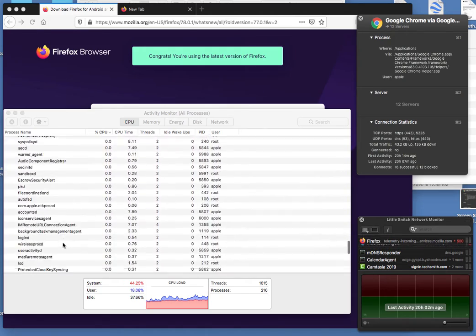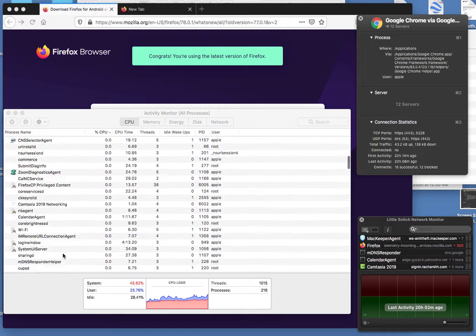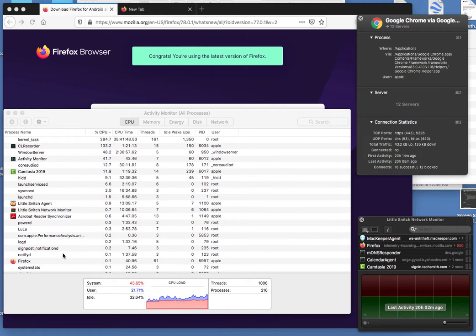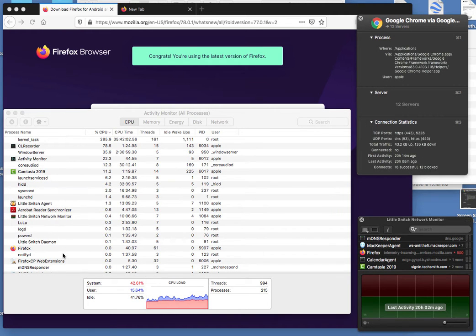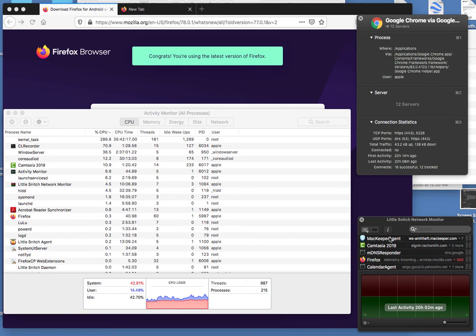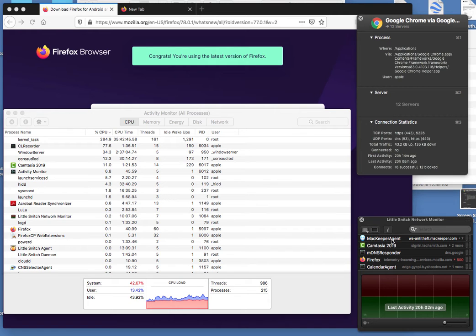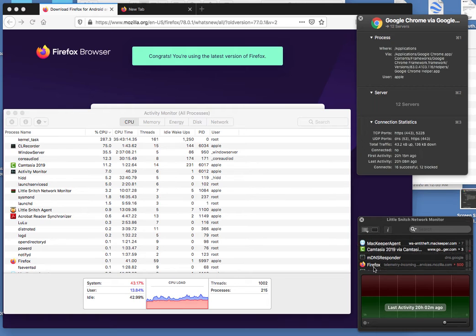And that's been the case for a long time, because after we discovered that Google sessions were doing this, we stopped. We told all our editors, do not use it anymore. Little Snitch over here also shows us which applications actually have sessions active on the network. So MacKeeper, of course, is checking for anti-theft, for virus protection, lots of things. Camtasia is the video recording software I'm using. Firefox is the browser I'm running, and Calendar Agent, okay?